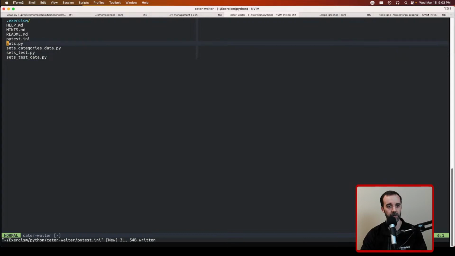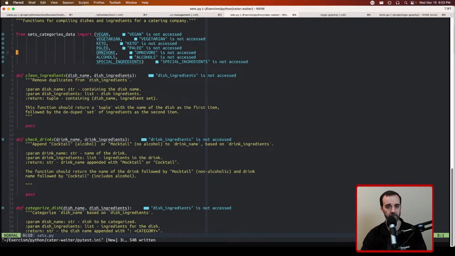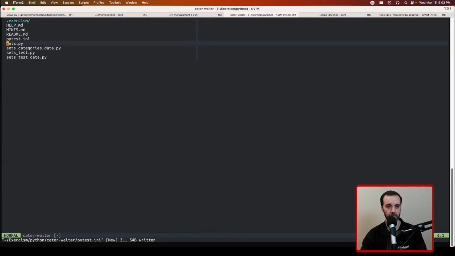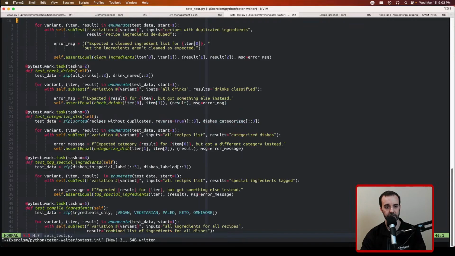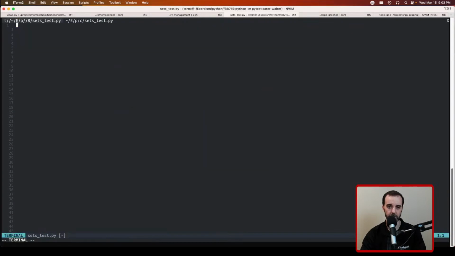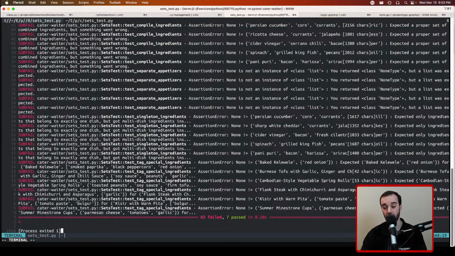So we have the file that I'm sure we're going to be working in, which is this one, and that is where we're starting from. And then we have a file here that is the actual set of tests to run. So I should be able to, in a single keystroke, run all of the tests that are there. This is kind of indicating to me that there's some tests that are not great because we've got 7 passing tests and we haven't done anything yet. Normally you want all of your tests to fail first.